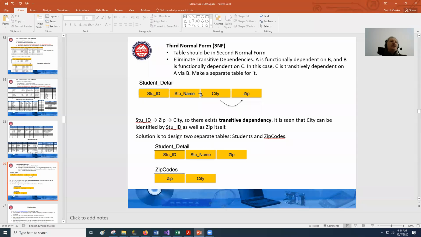For example, you can divide this table, which has 1, 2, 3, 4 columns, into 2 tables. For example, student ID, student name, and zip can be one table. Zip and city can be another table. Let's make that design.